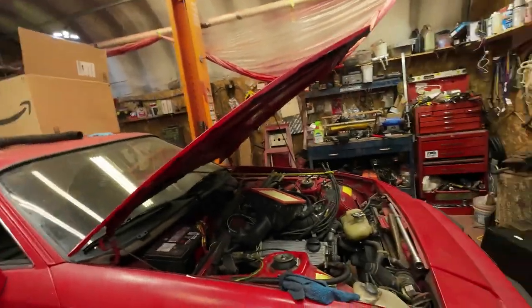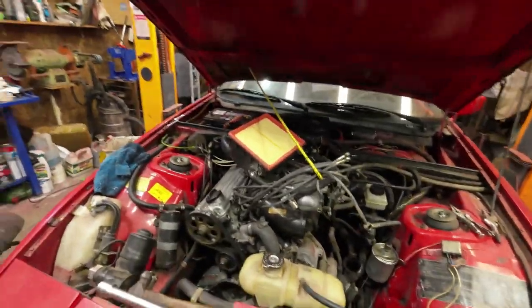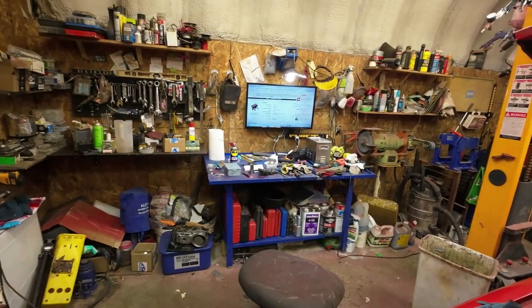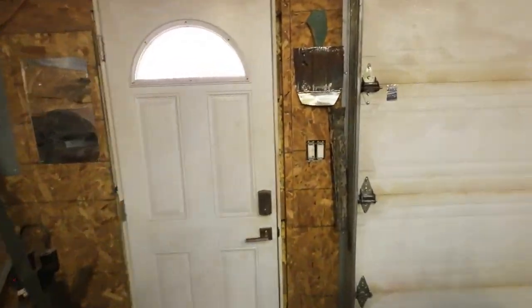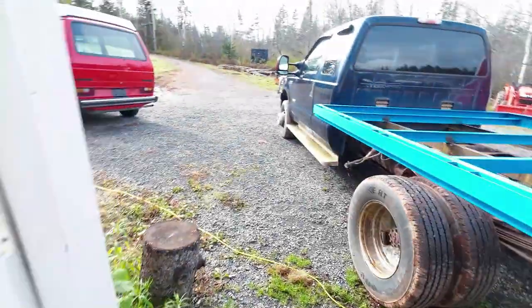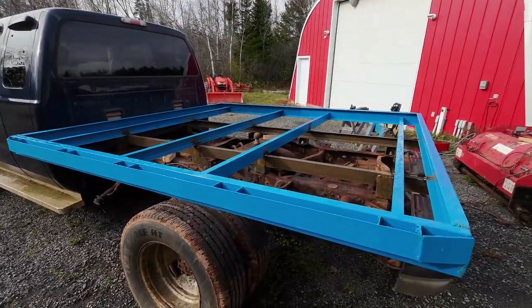Well, here I am 2 or 3 days later now. What's going on? So, what did I do? I fixed up that, right? Then I've got all the fuel distributor taken apart over there, so I'm going to clean that out today. Now day before yesterday I was out cutting wood or whatever I was doing, I'm a lumberjack and I'm okay. And then yesterday I had the welder out and I was working on this. It was a nice day yesterday. Sun's coming out now, but it was raining and snowing earlier today, so best not to weld in the rain, right?